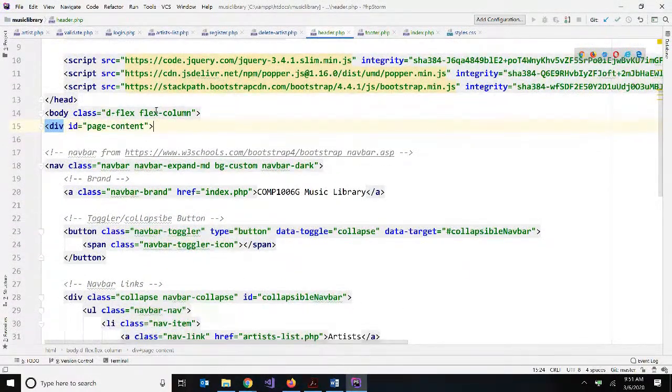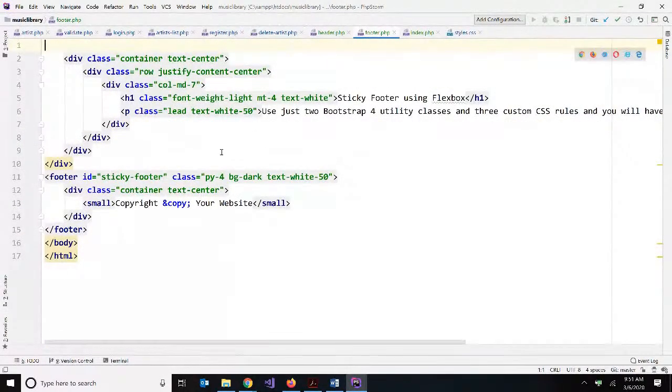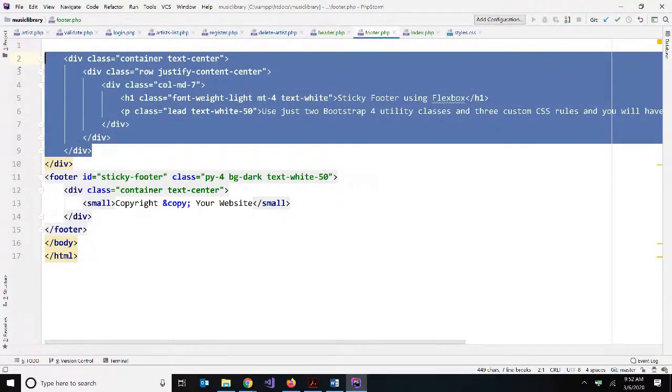Part of what this is going to do is allow our content to be the full height of the window, so our footer is not floating in the middle of the page if our page content is really short. So I've overwritten the body tag by adding these classes. And then in my footer, I'm going to get rid of all of this.